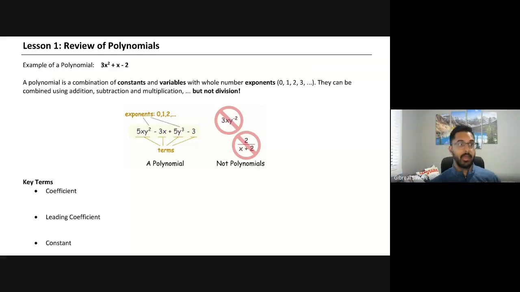Okay, everyone, welcome back. We'll start our other unit here on polynomials. We just finished looking at real numbers, and now we have to talk about polynomials. So you would have talked about them in grade 9 as well. We obviously go a little bit more in depth here for grade 10.